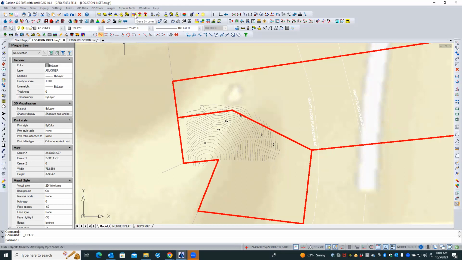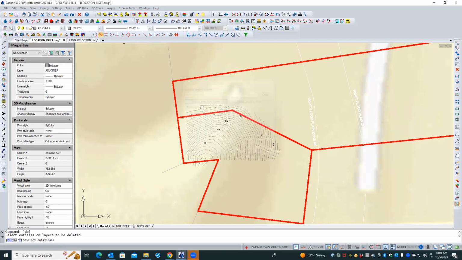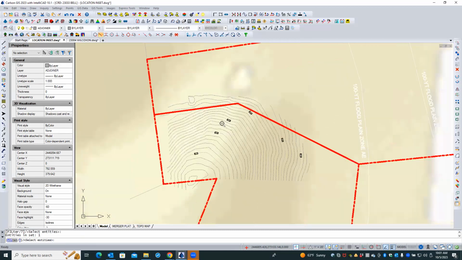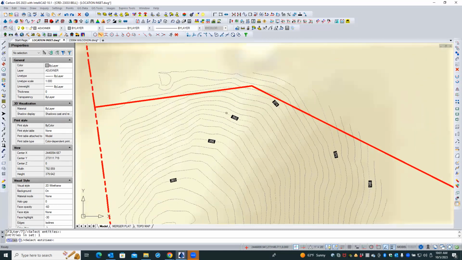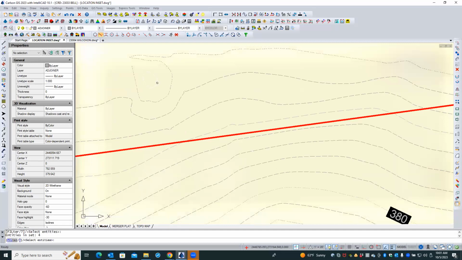There you go. Click. And then where it says select layers from screen, you want to pick one of the index, one of the intermediates, one of the tags. Well, the intermediates will go with the text, or the text will go with the index. So click one of those, one of the intermediate contours, and then that one depression contour up there around the hole. It's not that one, the white one that's just to the inside. You barely see it. There it is.